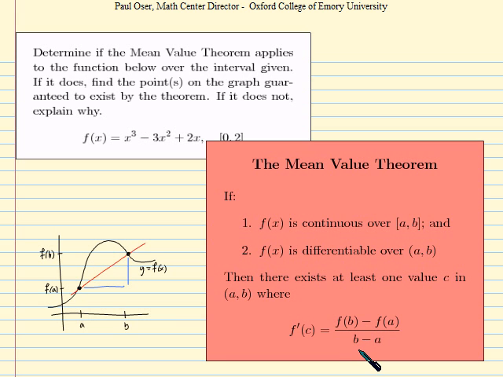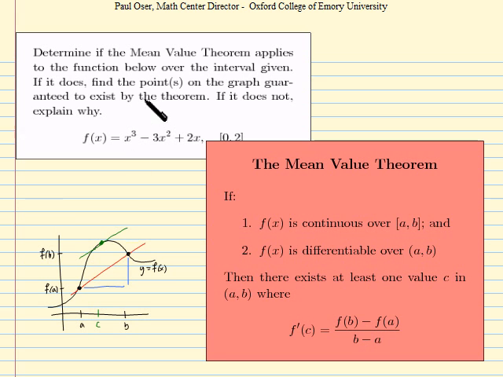So what the mean value theorem is guaranteeing is that there is some c in between these 2 points. In this drawing, it might be right here, where if we look at the derivative, or the slope of the tangent line to the curve, the slope of that tangent line is going to agree with the slope of this secant line. In other words, these two things are parallel.